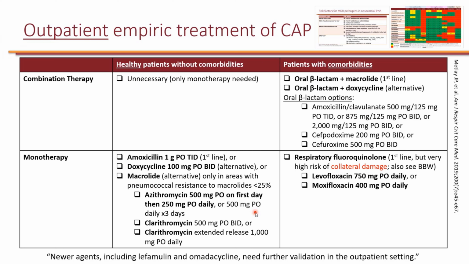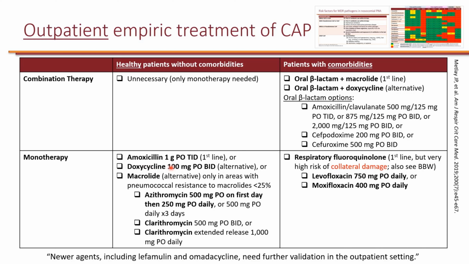Now, for healthy patients without those comorbidities, combination therapy is unnecessary, so we can give them monotherapy with a single oral antibiotic. And the drug of choice for single agent therapy of outpatient CAP is amoxicillin 1 gram PO TID. And remember, this is outpatient, so for these patients we are unlikely to have a sputum culture. Because we're not going to have susceptibility results, we give a high dose amoxicillin in order to overcome resistance in strep pneumo in case this happens to have a high MIC.